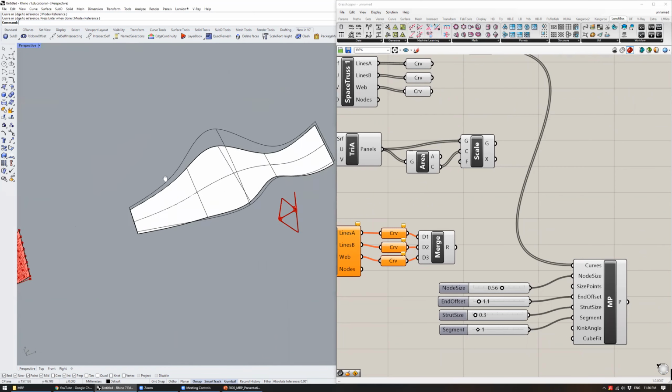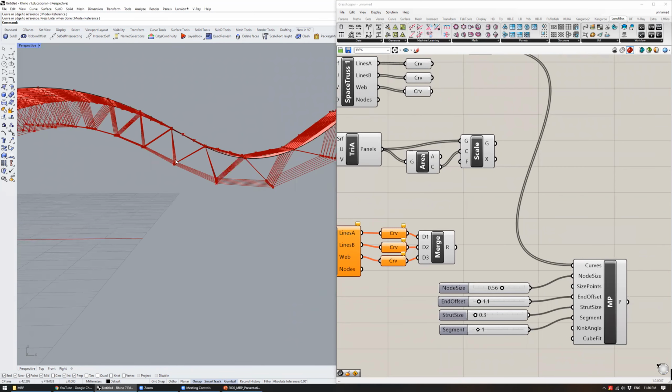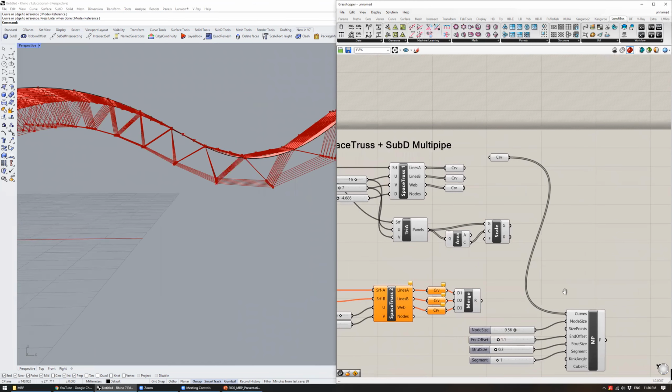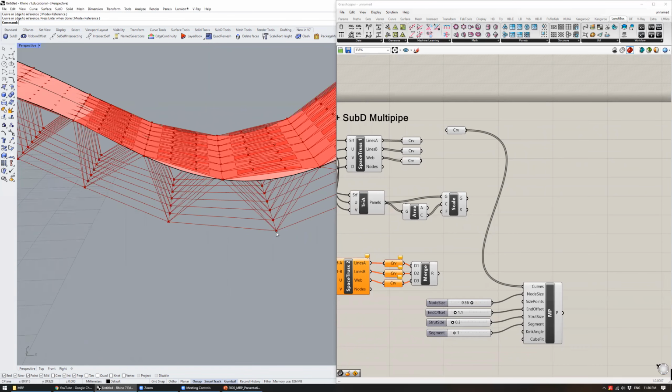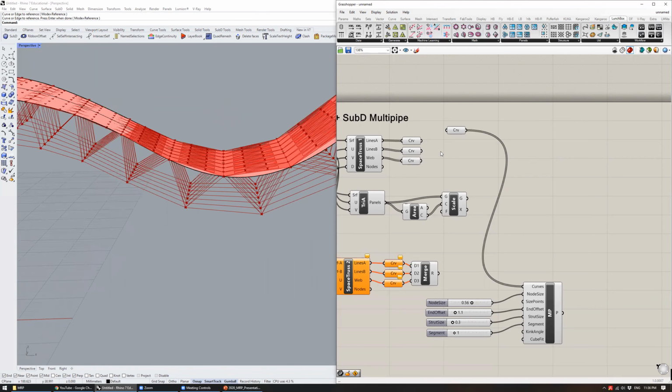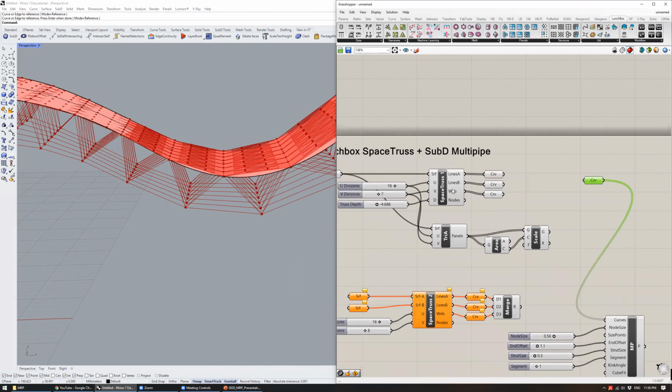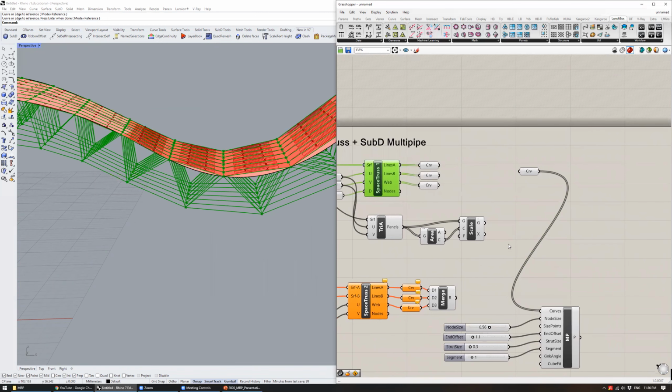So going back to this, generally you're going to want these curve networks to be fairly clean, meaning you probably want to clean out any curves that are overlapping, and they should meet at nodes or vertices cleanly, so they will process better. If things overshoot or whatever, then it may not work as well. But we can take these curves that were coming from our truss and put those in.